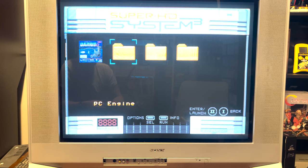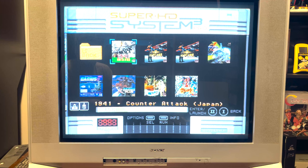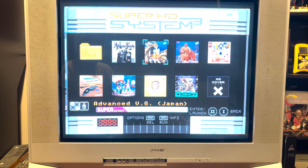Not a whole lot of games for the Super Graphics. So there are a couple good ones here. Ghouls and Ghosts. What is it? Daimakai Mura. 1941 Counterattack. Anyways, let's quickly launch a Turbo CD game here.